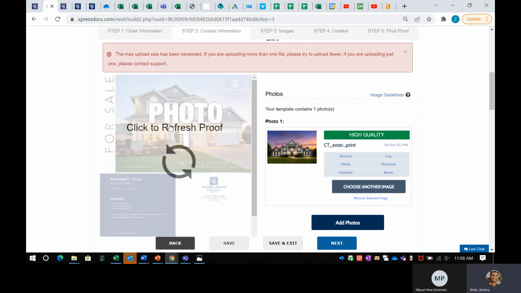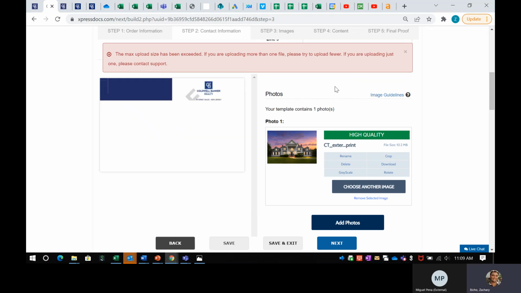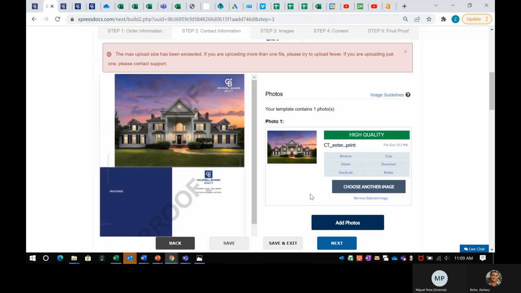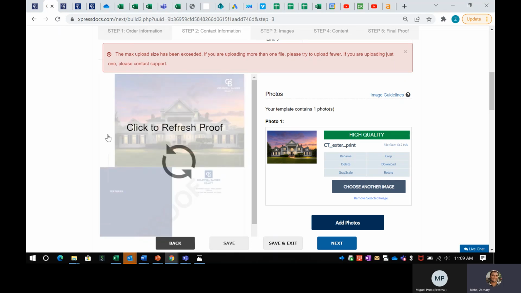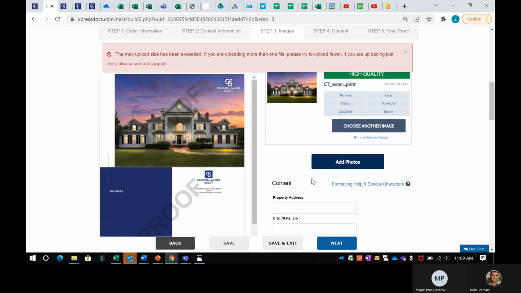So if we wanted to see the proof available in our actual postcards, if we just hit refresh, it should show the maximum size extended. Might need to change my photo, but there it is. So this actual file might be a little bit too big. In that case, it might just take up more of the region of the postcard. So I might switch out or minimize this photo a little bit.